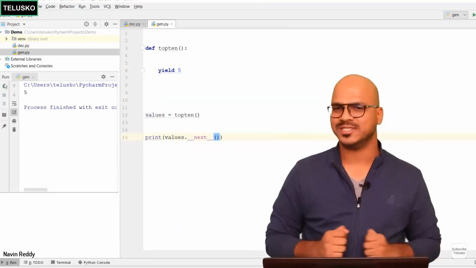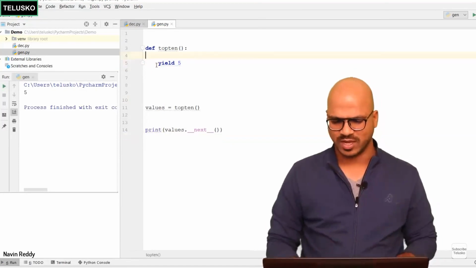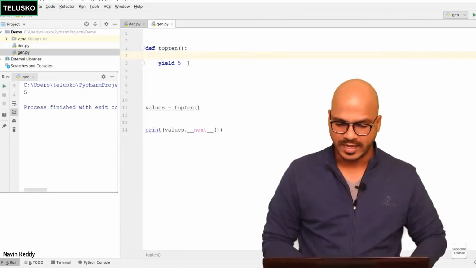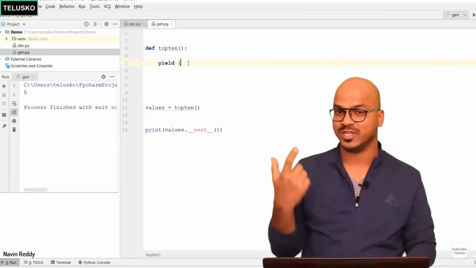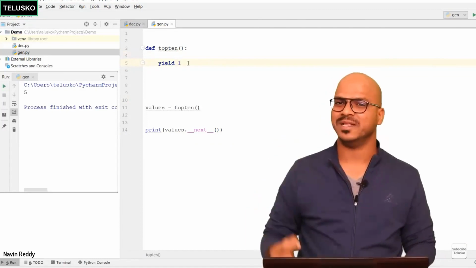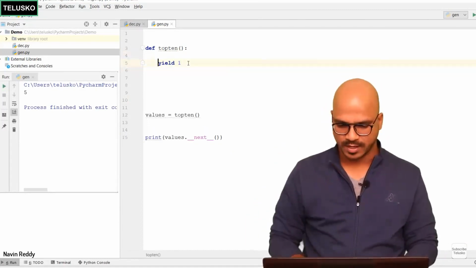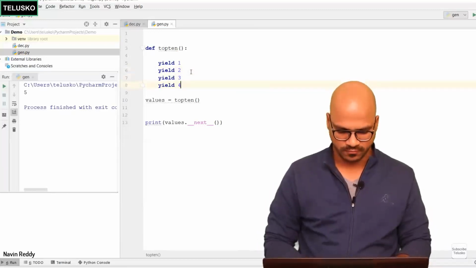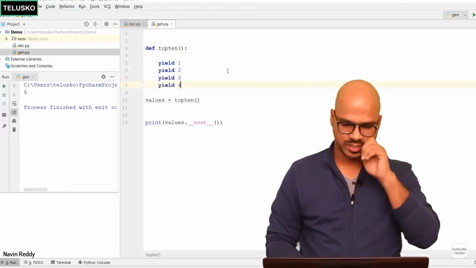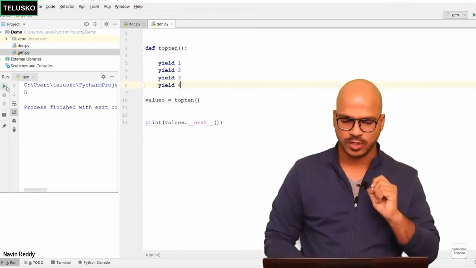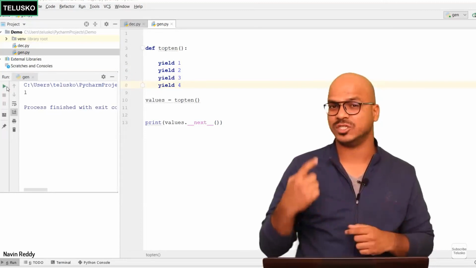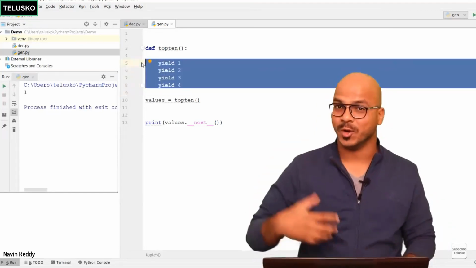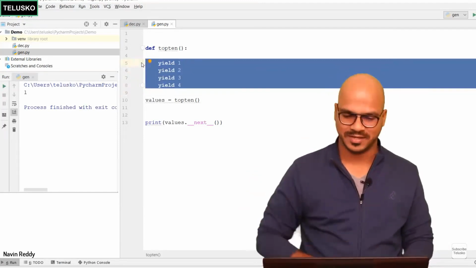Let's run this code, and you can see we got 5. But now you will think, okay, that's fine. Even return gives the same output, right? There's a difference. Since it's a generator which will give you an iterator, you can write multiple yield statements. So let's say yield 1. Then just copy this, let's do it 4 times, and then you will have different values here: 2, 3, and 4. Now you can see we have 4 yields, which is 1, 2, 3, 4. And if you run this code, you will only get the first value because you are calling next only once. So this is the same as an iterator where you are getting multiple values, right? So you got your own iterator without using next and iter functions.